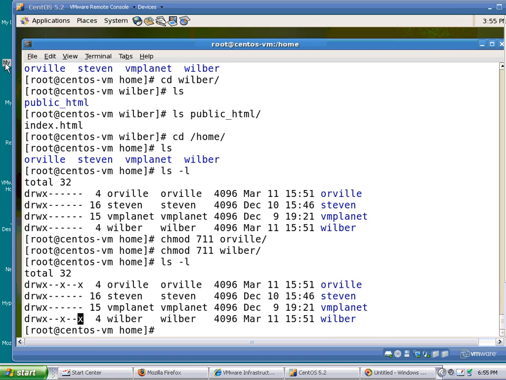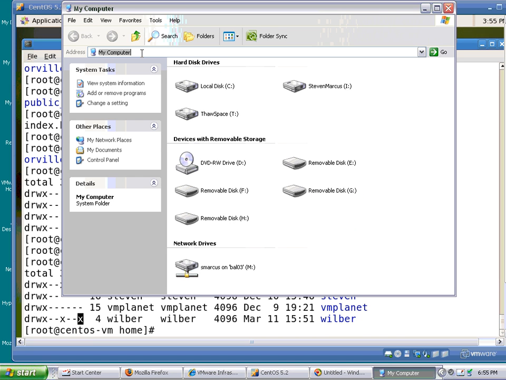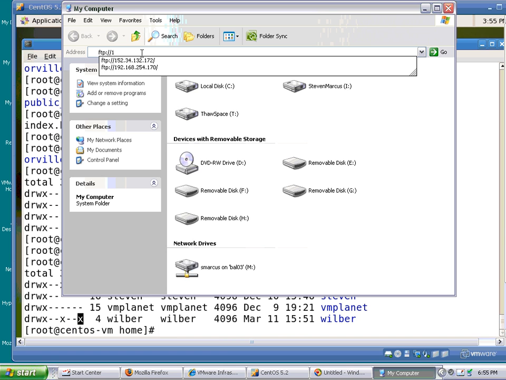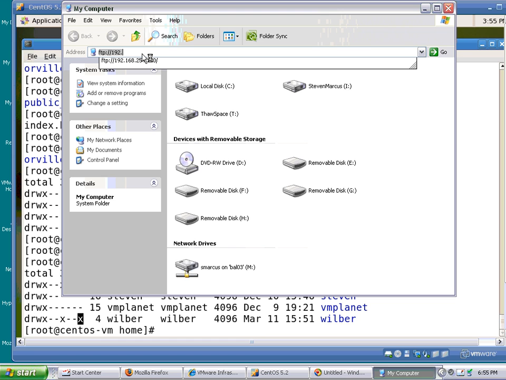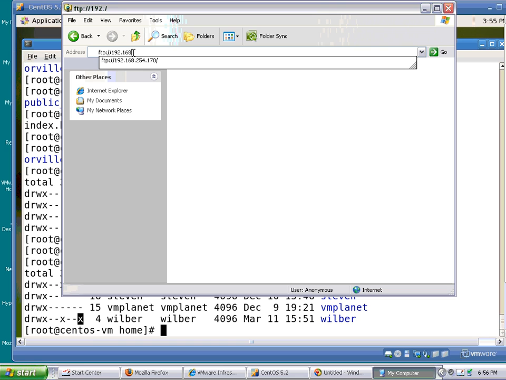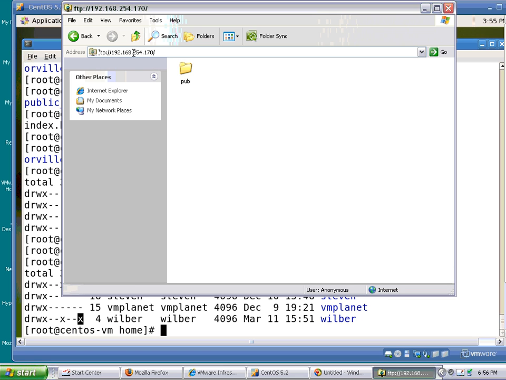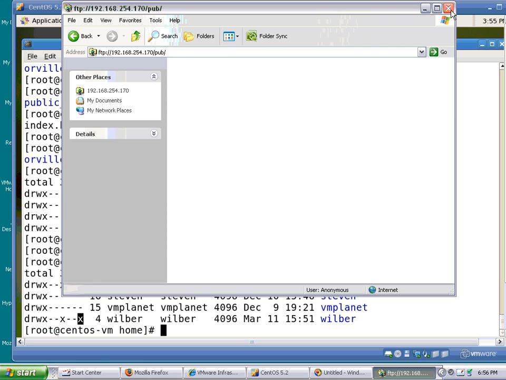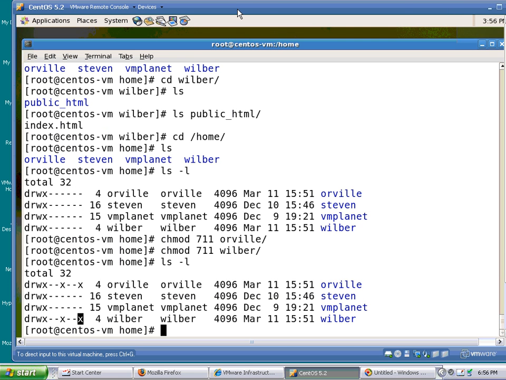Let's go back again to our FTP. ftp://192, shoot, it's timing out. 192, thank you. 192.168.254.170. If I do that, look, I've got anonymous access. Not so pretty good. So what we need to do is turn off anonymous access.